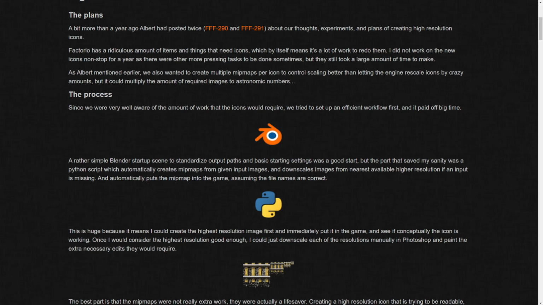A rather simple Blender startup scene to standardize output paths and basic starting settings was a good start, but the part that saved my sanity was a Python script which automatically creates maps from given input images and downscales images from the nearest available highest resolution if an input is missing, and automatically puts a map into the game assuming the file names are correct. Python script, man, I love it. I've used Python for a lot of stuff like that in the past, and it's a real lifesaver, especially because a lot of the time someone else has already written it for you, so you don't even need to do it yourself. That's real nice.